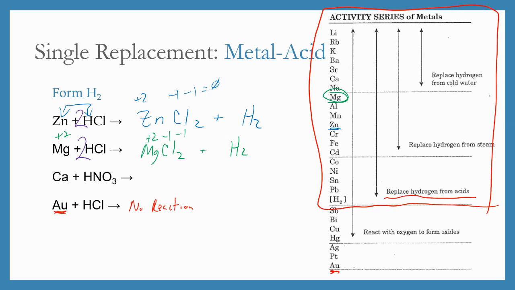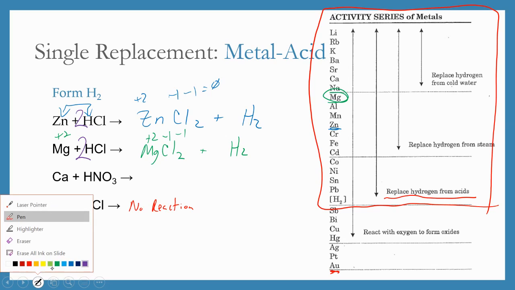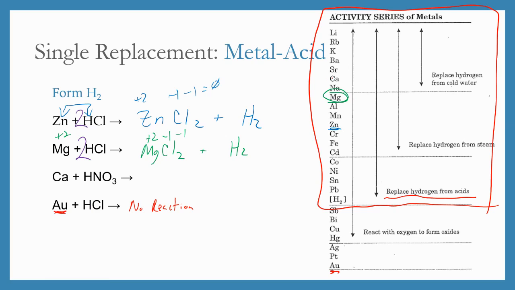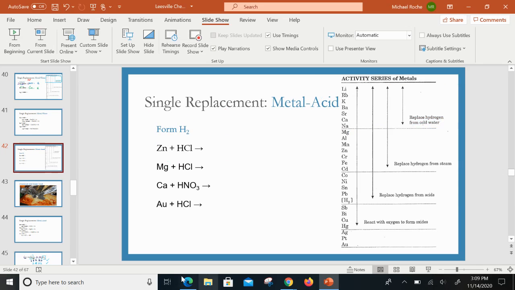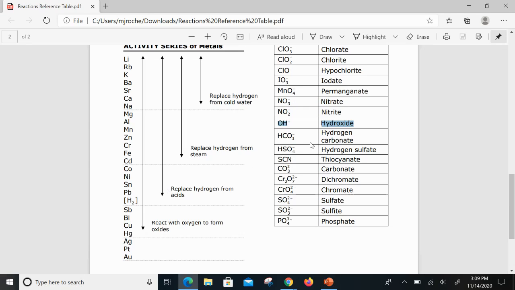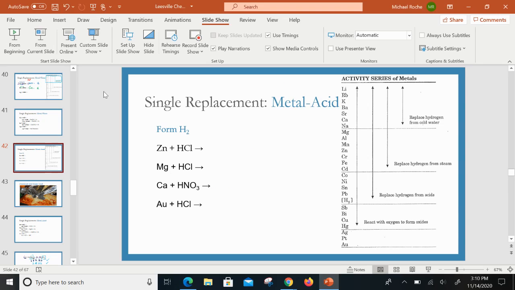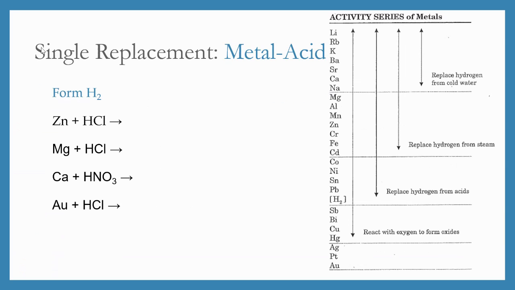Calcium is also +2. I don't know why we chose these, but we did. Calcium, we'll do dark red, I guess. So calcium's up here. It's also +2, but now it's getting together with nitrate. And nitrate is on that right polyatomic chart. Nitrate is up here. It's got a -1 charge. So with nitrate, there we go. It's got a -1 charge.